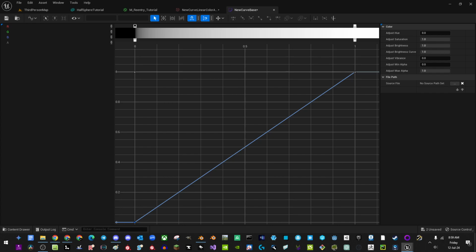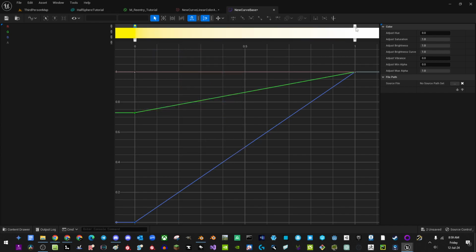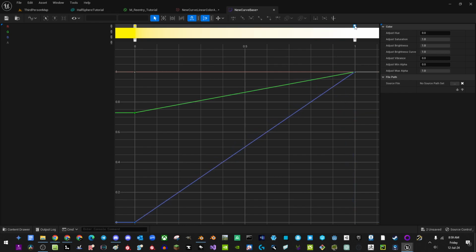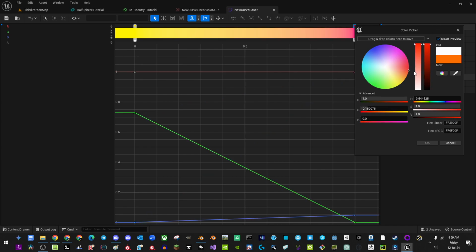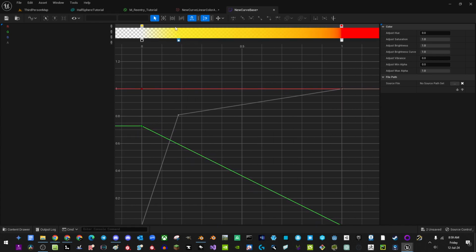So let me, we'll make this fairly simple. So this is just kind of a yellow. This just a, I think you can delete these, yeah. This we're going to make like a red, something like that. And then we will actually decrease the opacity here, increase it a bit, and create a bit of a fade. We don't actually need to do this with the opacity, but that will be factored in, and I'll show you how we're going to set this up with the material.